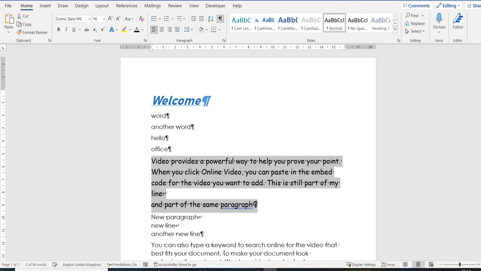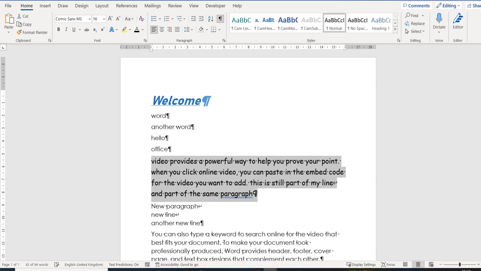Let's undo. Okay, I can also go in my font grouping and click on this little button, and I can get sentence case. So if I'd typed in, everything was lowercase, I had no capitals, and if I click sentence case, then it will put a capital letter after the full stop. I can put this into lowercase. So that's an example. I'm going to take off my hide show.